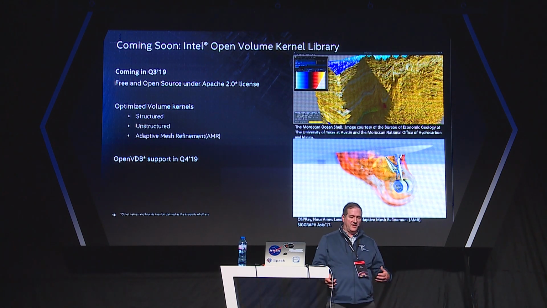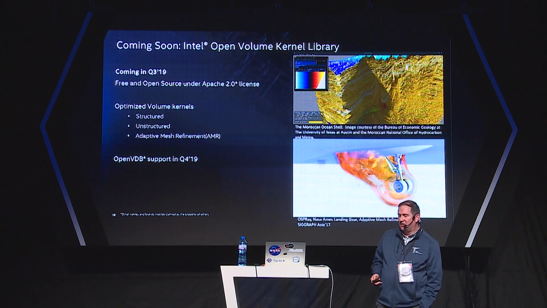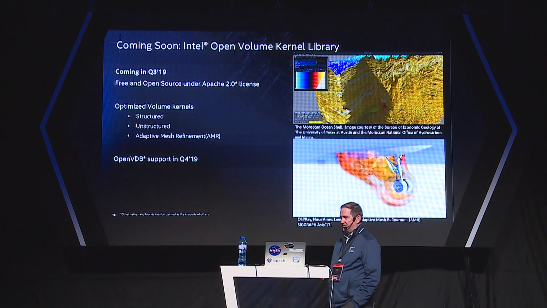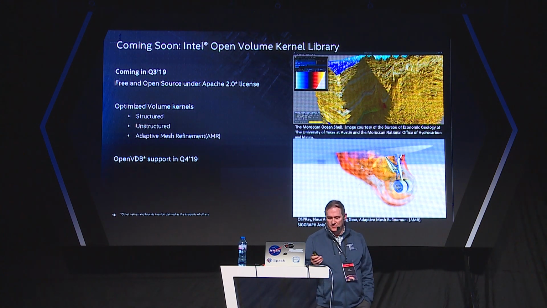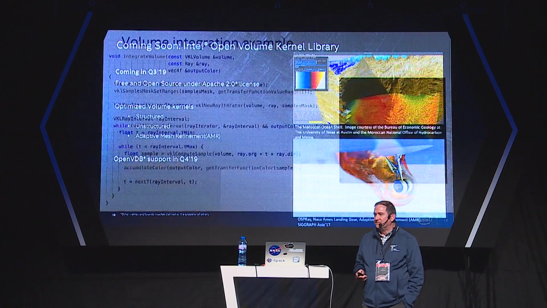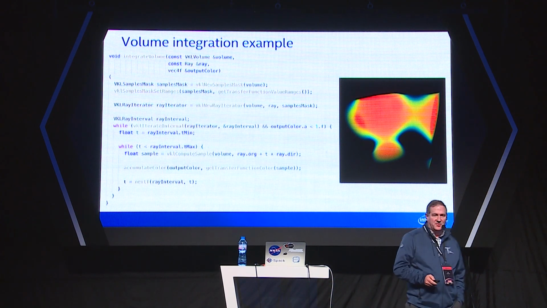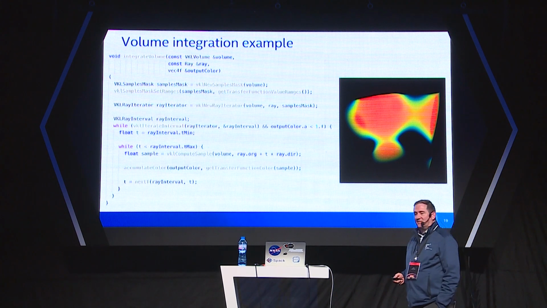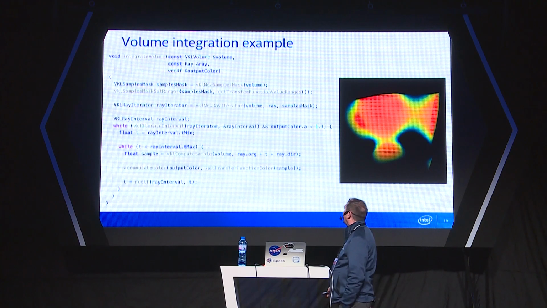What we're doing is taking all the capability out, and we're actually going to be launching something called OSPRay 2.0, which is going to have a lot of cool new capabilities and more extensibility, and will include use of OpenVKL, but you're not required to use OSPRay to use OpenVKL. This is a code class, so I thought I would throw some code in, but I'm sure all you great programmers can just look at it and know exactly what's happening there.